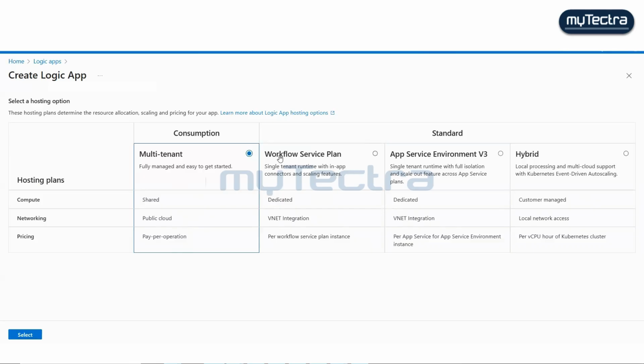Is it automatically available with the plan, or is there an option to select? Once we start creating, at that time we will select the option like stateful and stateless.